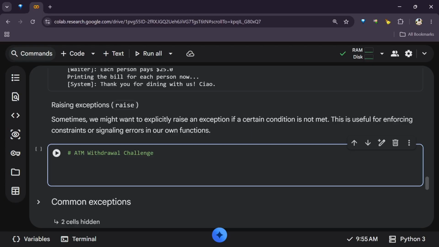If they put in a value higher than their balance, we should throw an error: insufficient balance. And if they try to do something sneaky, or probably by accident, our ATM should not have a negative sign, but let's say they put in a negative sign on the withdrawal, however it is.